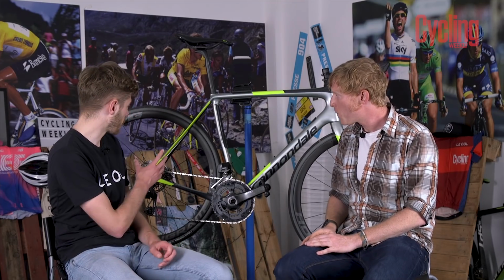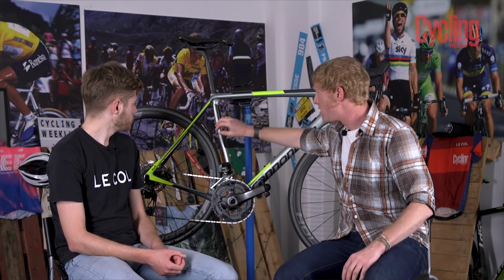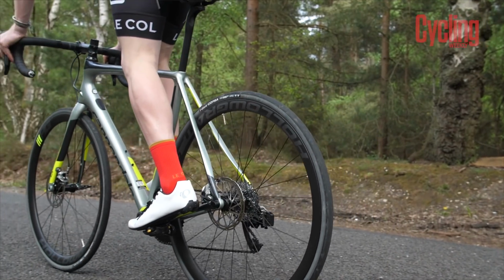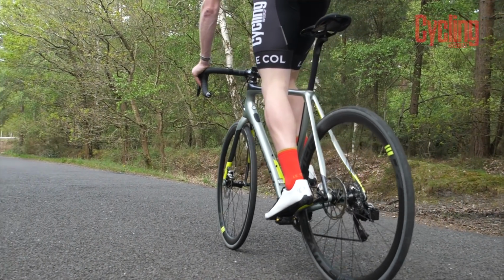Sure, and those are some super skinny seat stays as well, aren't they? So that's probably going to have a built-in flex anyway. But what you notice is they're incredibly thin from this direction, but from the side they're actually a lot wider, so you still have that stiffness, so you don't find that they're flopping about all over the place. Then the final part of this SAVE trifecta, as I said, is the seat post.